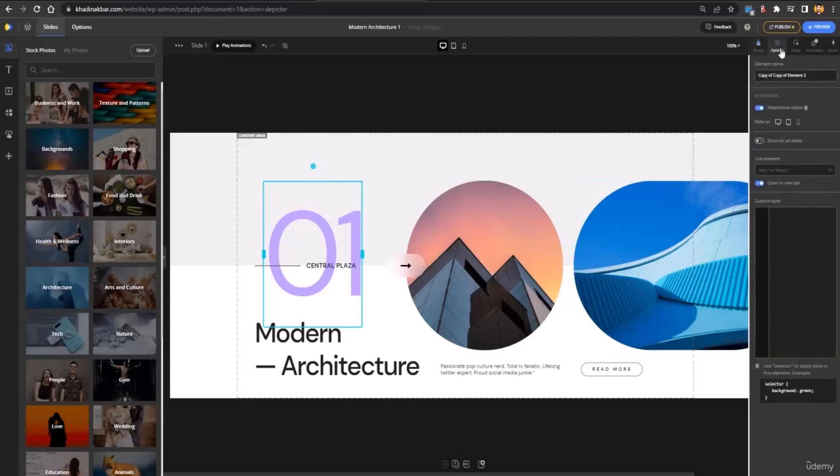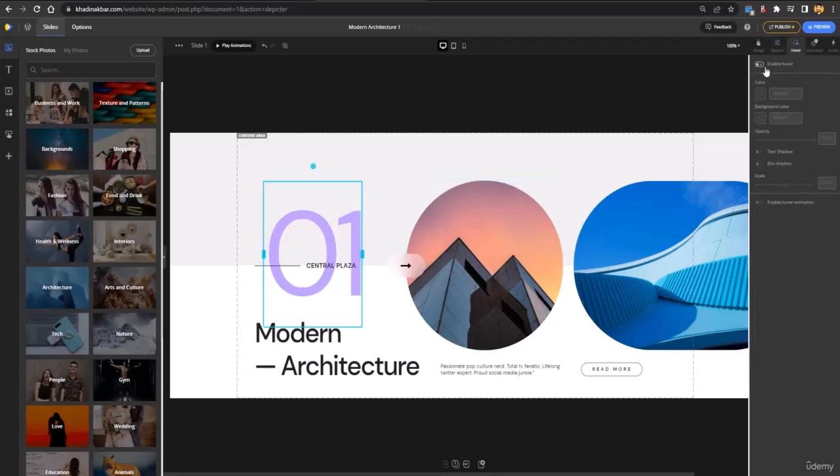Then in the options section, you have some options, like if you want to hide it on tablet, desktop, or mobile. Then if you want to link it to some link, when someone clicks on this specific text, you can set where the visitor will land. And then when someone hovers on it, what should happen.